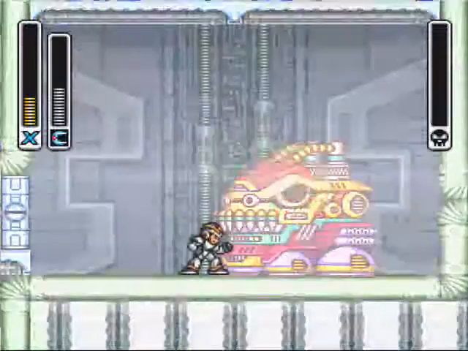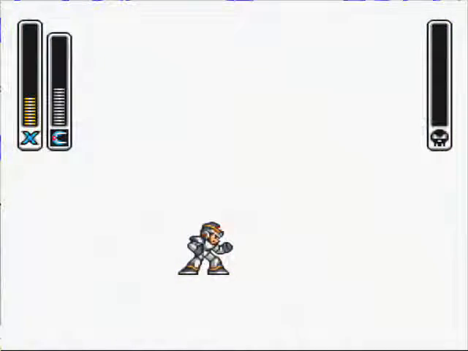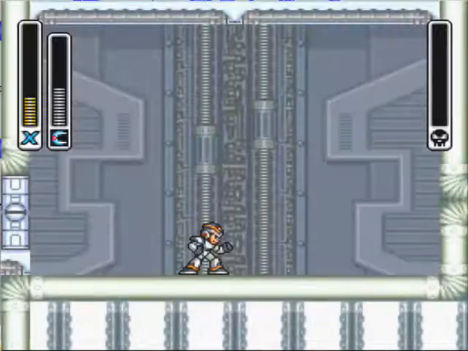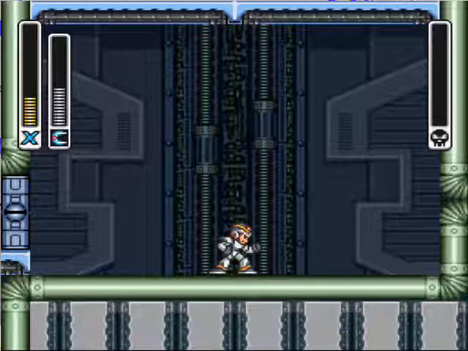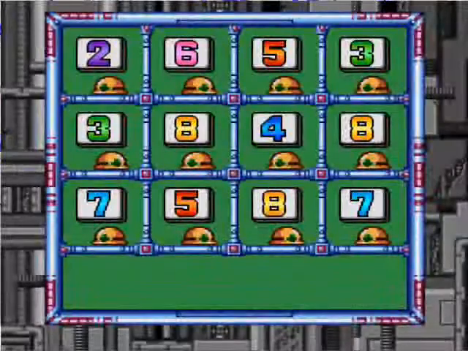But, so that's that. We're through everything in the game, except our final confrontation with Sigma. One more boss. The final boss. X and Sigma. The battle to end all battles. It's gonna be epic, guys.